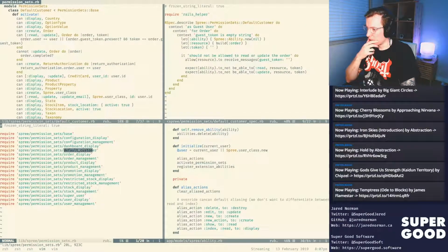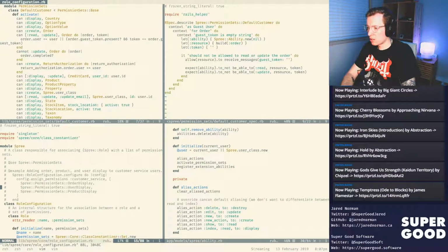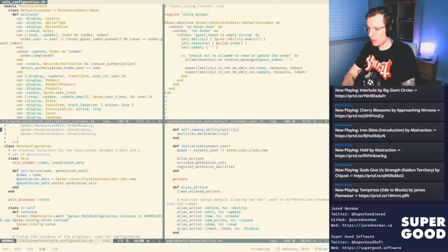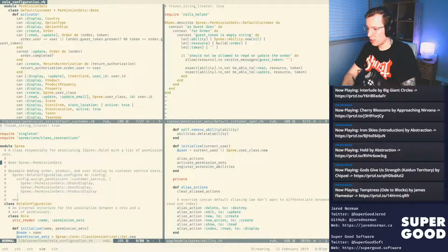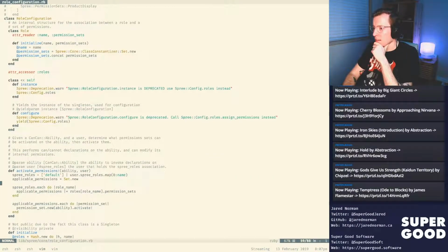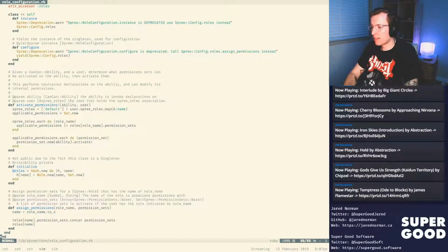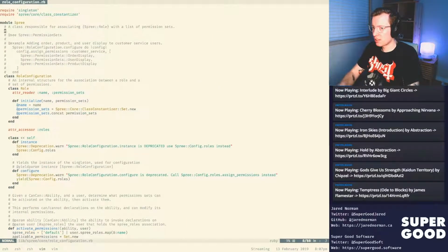This defines all the permission sets, but then they're mapped to roles somewhere, aren't they? I forget where that's done. Okay, here we go. This is the class responsible for it. Activate permissions. Rerolls default as well, okay, so that's probably how that works. So that's an acceptable way for that to work.